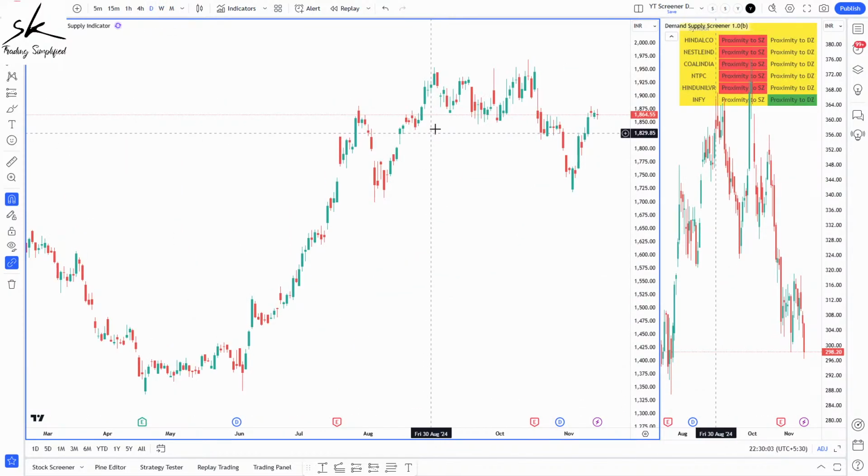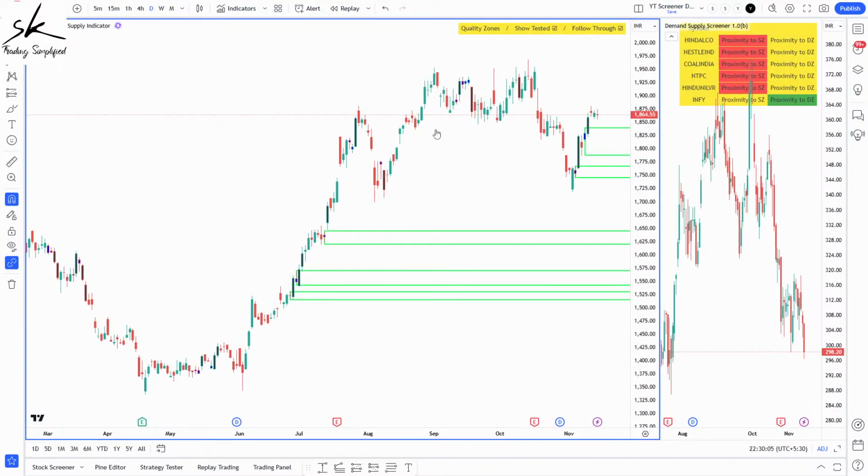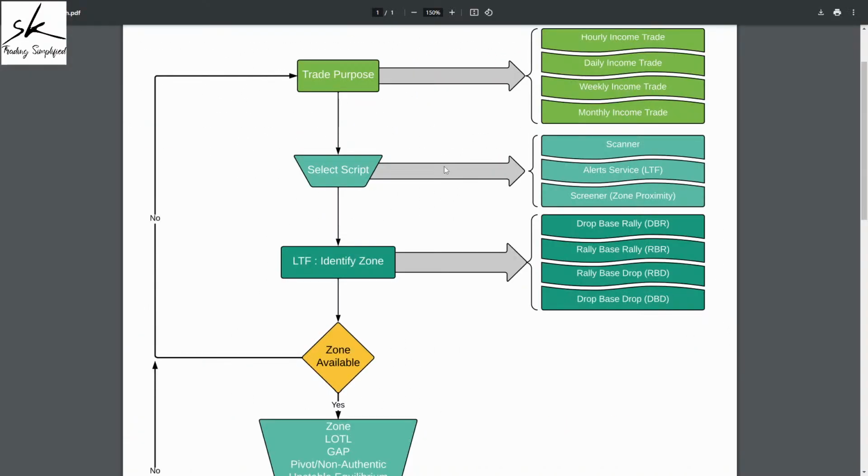It has nothing to do with the zones which are getting formed just today, whether the zone was formed today or yesterday or a week ago or a month ago or a year ago or 10 years ago. As long as we are in that proximity percentage range, it will shortlist for you. So again, the second step is to get a smaller list. How you get that list, it's completely your choice. I showed you a number of ways to do it.